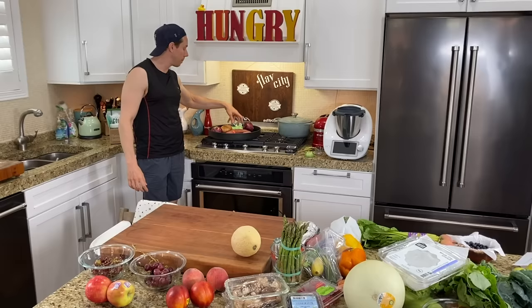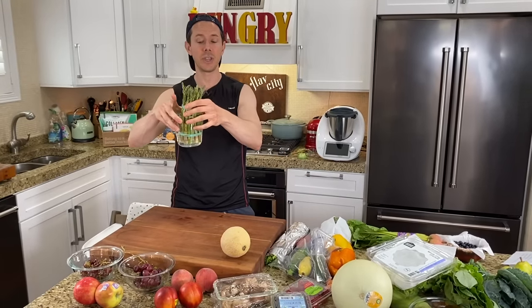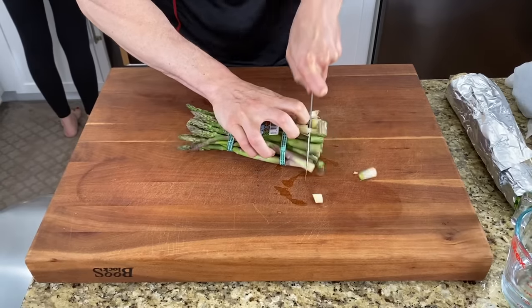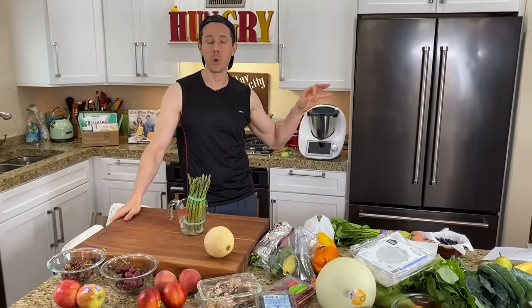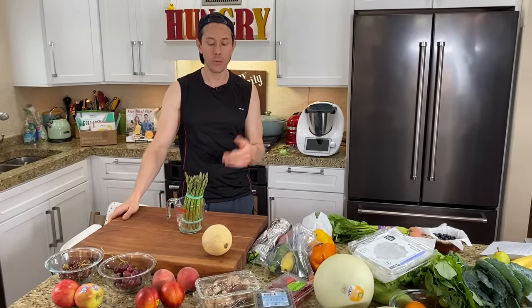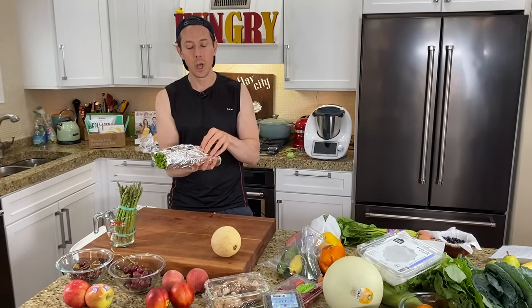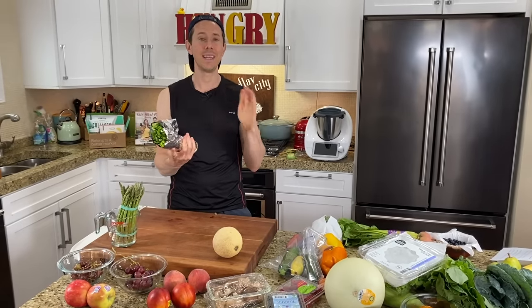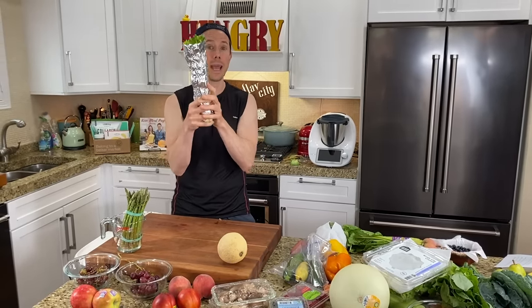Stuff like onions, garlic, peppers, and sweet potatoes — keep those in cool, dark places away from any fruit. A great shelf-life extension hack for asparagus: you don't have to buy organic, though I still do. When you get home, cut about a half inch off the base, then put it in a little vessel with some cold water and put the plastic bag back over the top. It'll last you a good four to five days in the fridge; swap out that water after two days to keep it fresh. For celery, wrap it tightly in tin foil. If you use plastic wrap, it traps too much moisture and doesn't allow the ethylene gas to release, so it decomposes quicker.